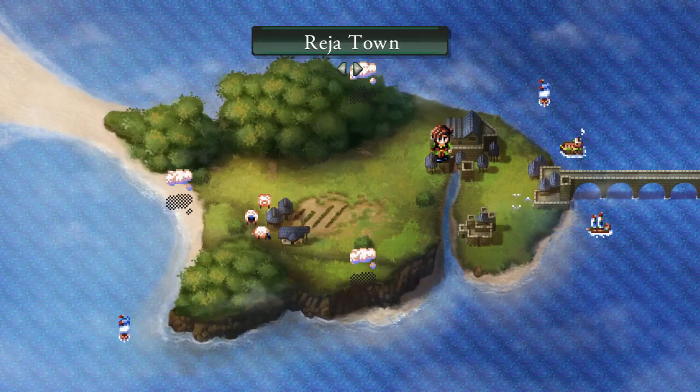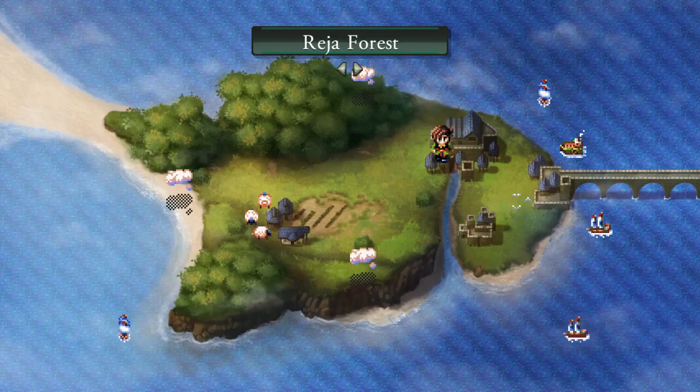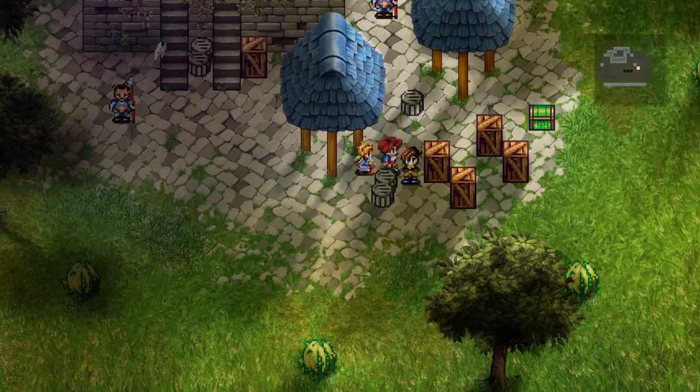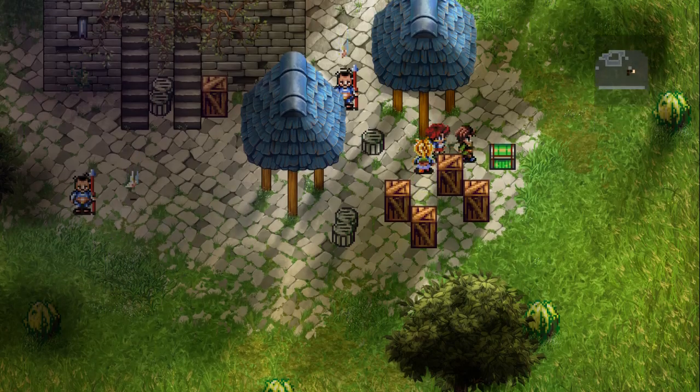Alright. So we're in the world map now. Isn't that great? A couple places we can go. We have to go to the Raja Forest, but we're not going to go there quite yet. We're going to go to headquarters first. This is the guard's headquarters. Because there's a chest here, and we can start a side quest. A small little one. It's nothing too big, but we're going to the same place anyway.